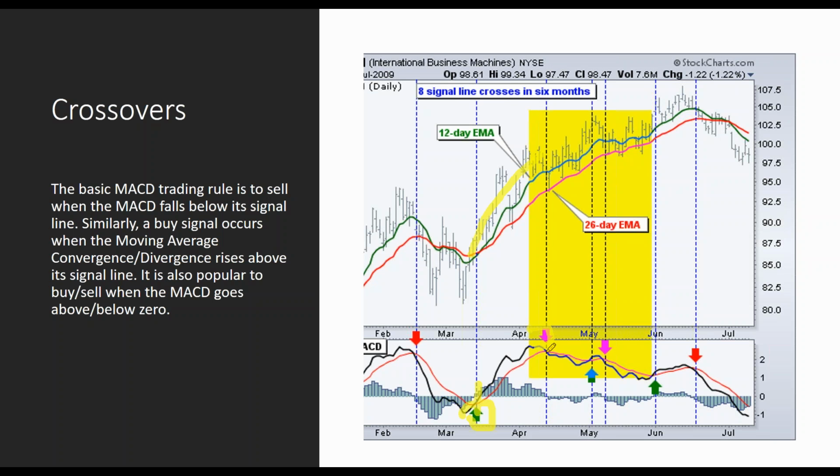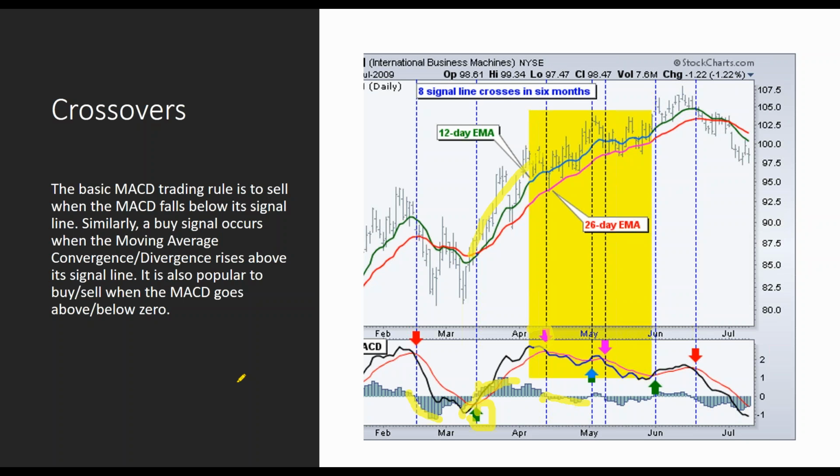Each time, what we're looking for is the relationship of that, or we can see it on the histogram. You're looking for that divergence, but what happens? Price moved down here and hit the zero line. That zero line is a representation of this calculation, because in order for them to cross, they must hit zero, because they must be the same price. So if the histogram falls below, or the histogram climbs above, here it fell below, it was a sell signal. Here it hit zero and then climbed above, it's a buy signal.